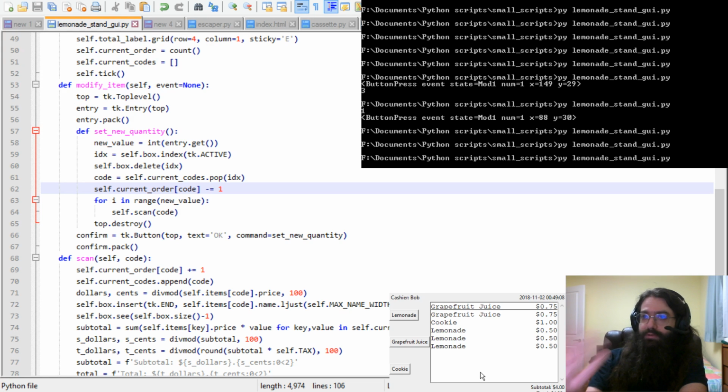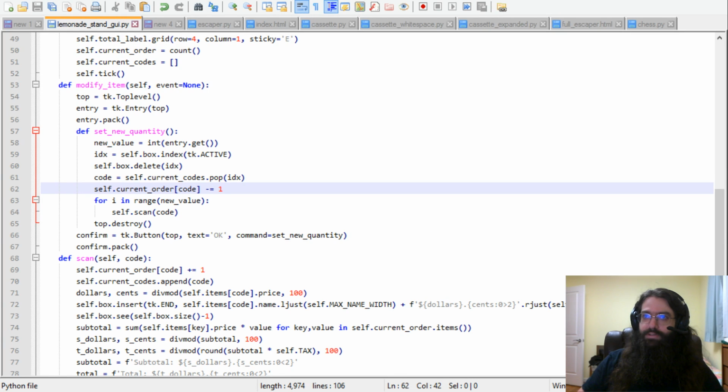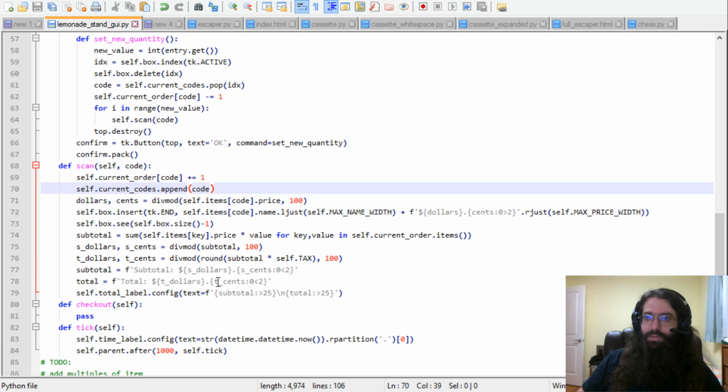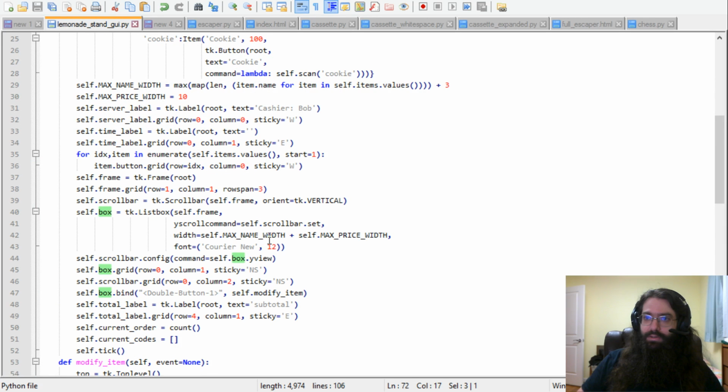We have our things, we have our subtotal. I'm going to change the font of the subtotal and total to match the list box over there. Let's do that right now. Where do I change this?